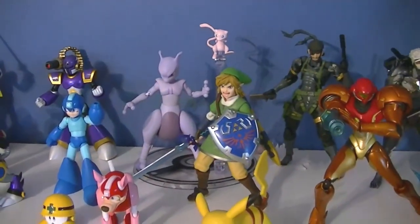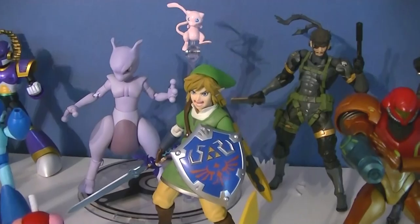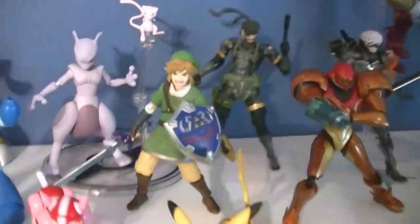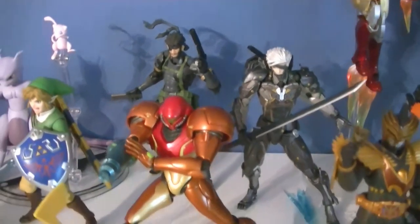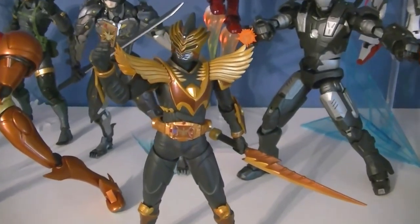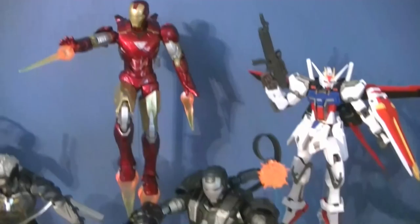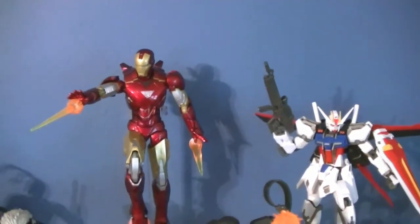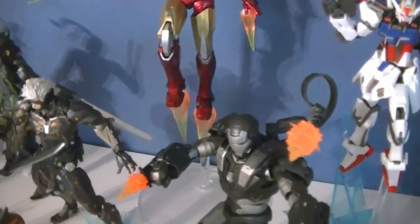Over here we have my little makeshift Smash Brothers batch of characters — that's why Mega Man's on this side. We have the D-Arts Mewtwo, Link from Figma, Samus from Figma, and a random Pikachu I found that's pretty close to the right scale. Then we have the Revoltech Snake and Raiden — Snake isn't the right Snake for Smash Brothers, but he's all we have. There's also a Figma Kamen Rider Wrath — only a five dollar purchase. The SH Figuarts Iron Man and War Machine are two contenders for the top 10 list this year. I gave Iron Man a flying pose using a Whippy Stand — check out my review on those, they're really helpful.